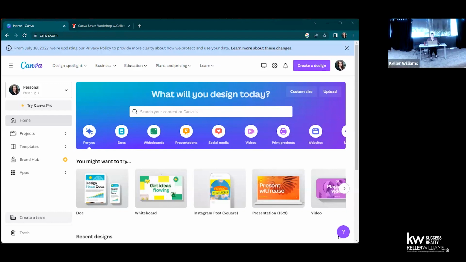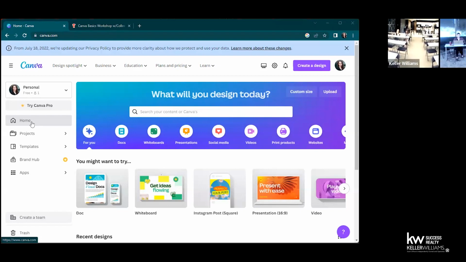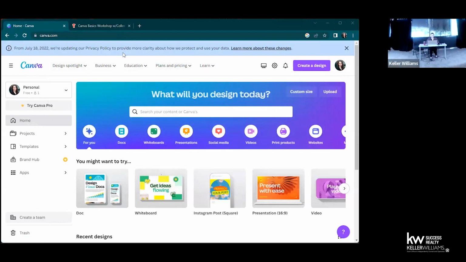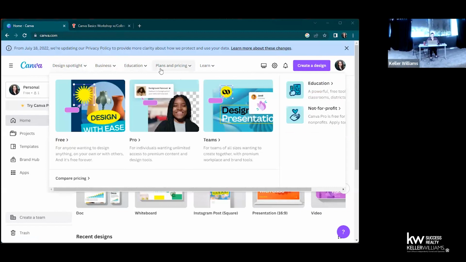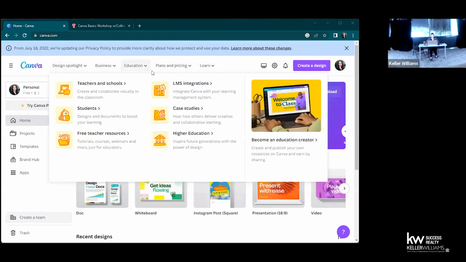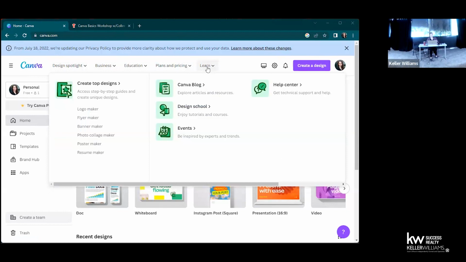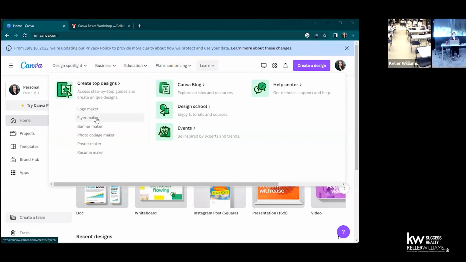But right now, we are logged into the main dashboard. So I'm in this little home section on the left side. We're just gonna go over some of the key buttons that are here. One of the things that I like to acknowledge is right along this top bar. We have tons of drop downs, and this is where you can see the different options, especially this Learn tab. If what we do today sparks an interest, like I want to make more flyers, right? You can go here to access these guides, right?